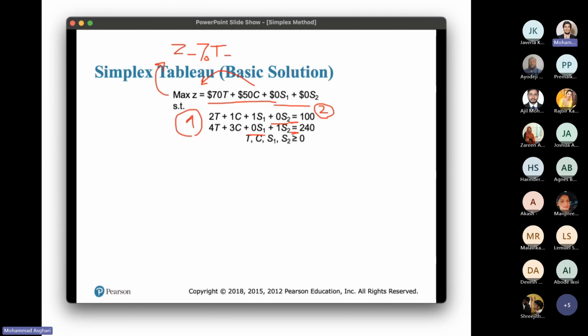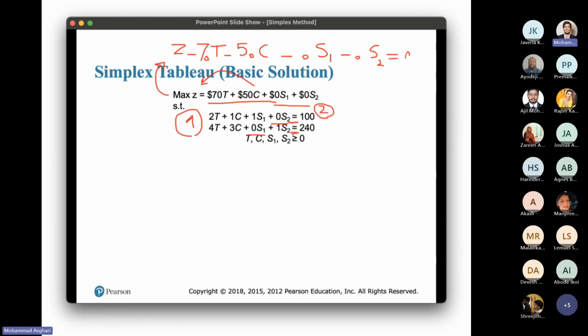Minus, now I move 50 multiplied by c to the left hand side of this equation, 50c, minus 0 S1 and minus 0 S2, that is equal to, is there any number left here?